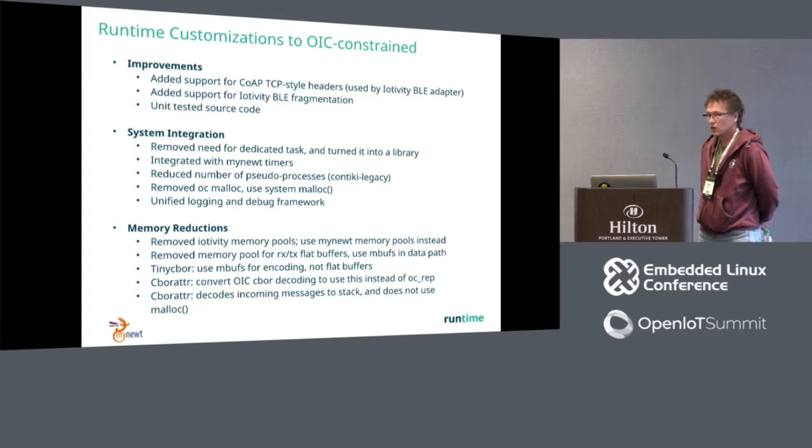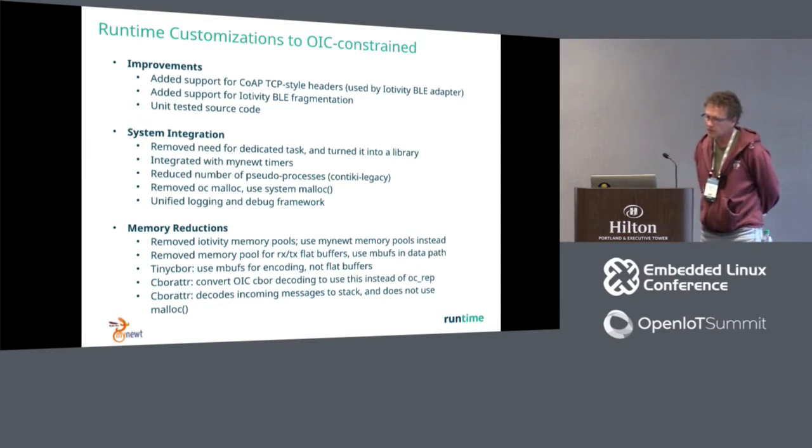I had to go through the code and replace all the places where data was read in. Instead of just expecting the data to be there, I replaced it with a call that can follow a chain of mbufs. Basically, it's abstracted to use these discontinuous memory buffers. And once I did that, I could share this memory with our Bluetooth stack. Therefore, overall, less memory footprint. Also zero copy, which is nice.